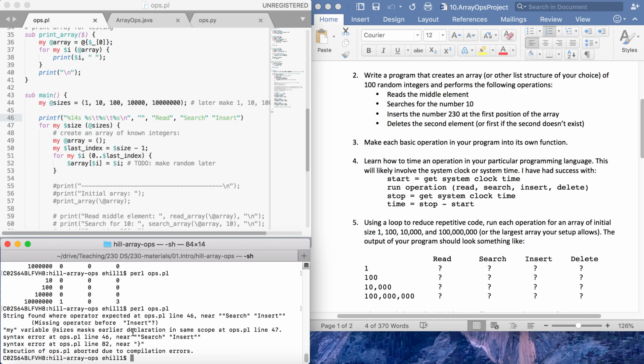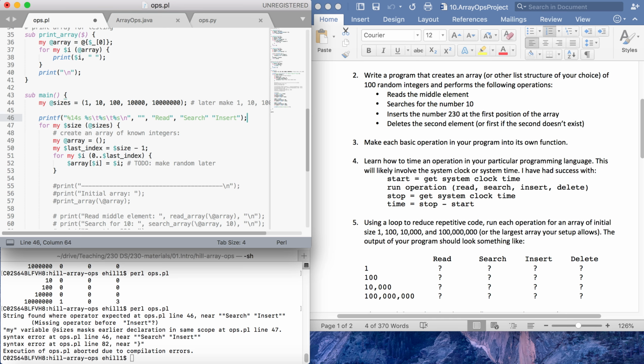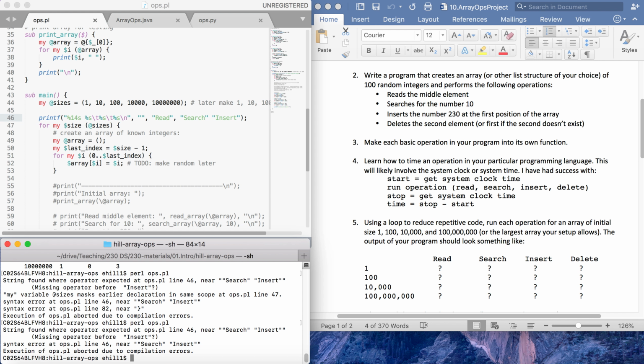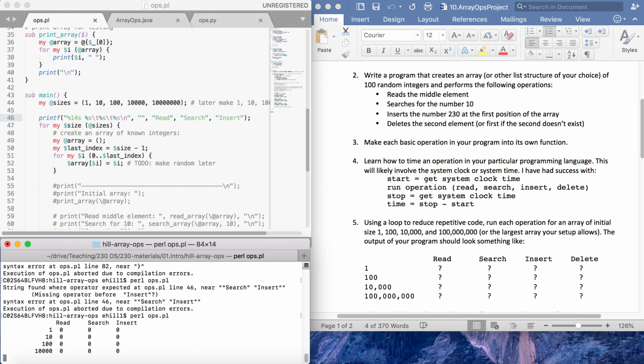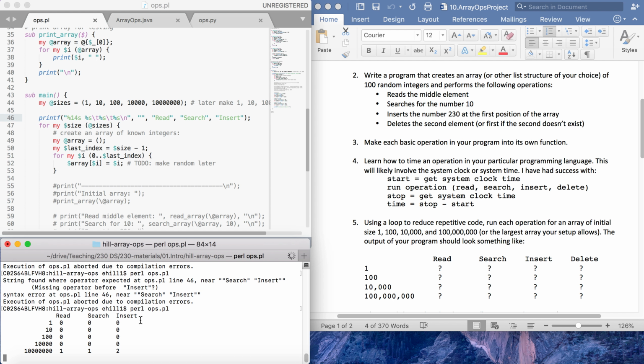Oh, no I'm not. Just kidding. Oh, forgot my semicolon. Let's see if that really improves things. Oh, and no comma. Those syntax errors will get you. Okay, awesome. So I'm printing out read, search, and insert. And I can see how long it's taking me to run the operations for each of those.